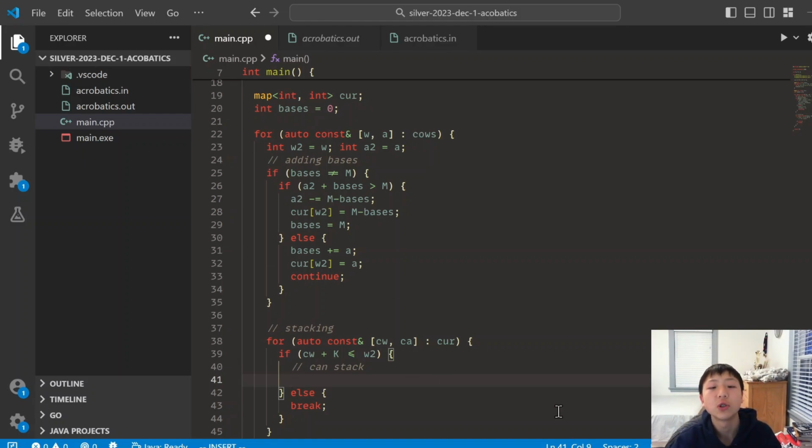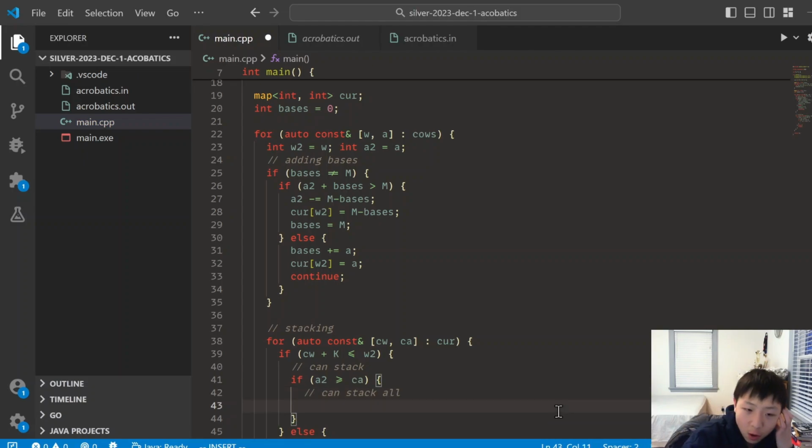we're also gonna check if we can stack all of them. Let's first check if we can stack all. So if A2 is bigger than or equal to CA, we can stack all of them onto the current weight. So this is easy, right? So just current, we're gonna remove it.